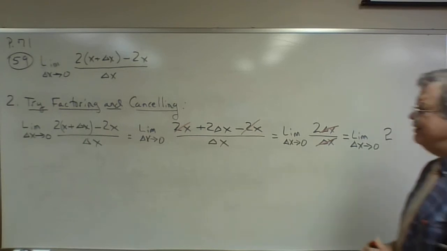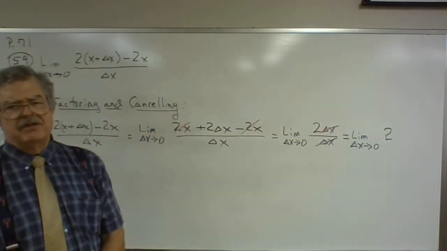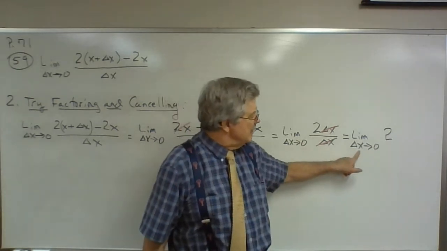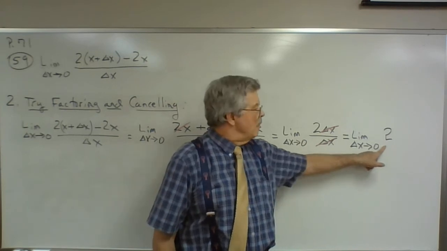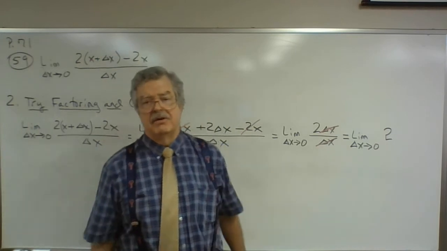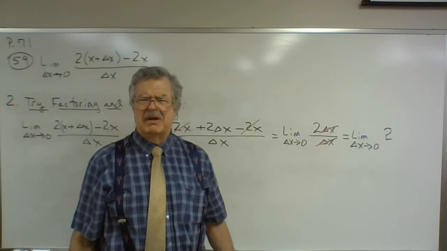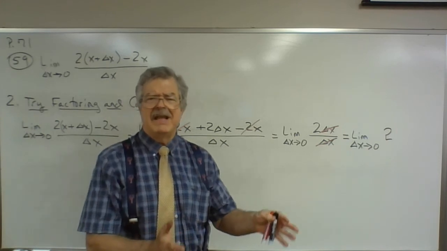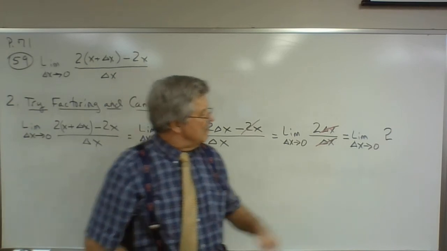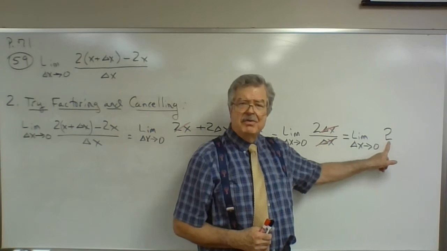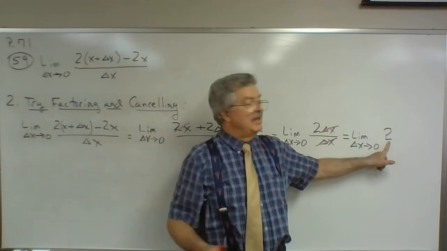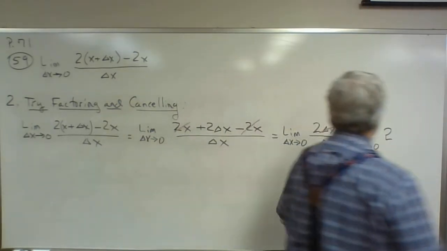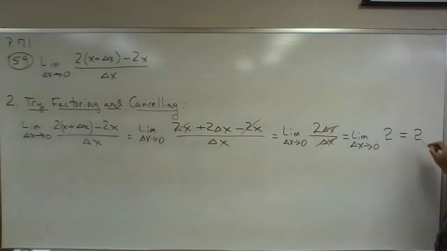And I don't know if we've covered this topic in our other lectures yet or not. But what we have here is the limit of a constant. As delta x gets closer and closer to 0, what value does 2 become arbitrarily close to? And you're scratching your head and saying, what value does 2 become arbitrarily close to? 2 is 2. It's a constant. It's not approaching anything. It equals 2. So as delta x approaches 0, the only value that 2 can become arbitrarily close to is 2 itself. So the limit of 2 as delta x approaches 0 is 2.